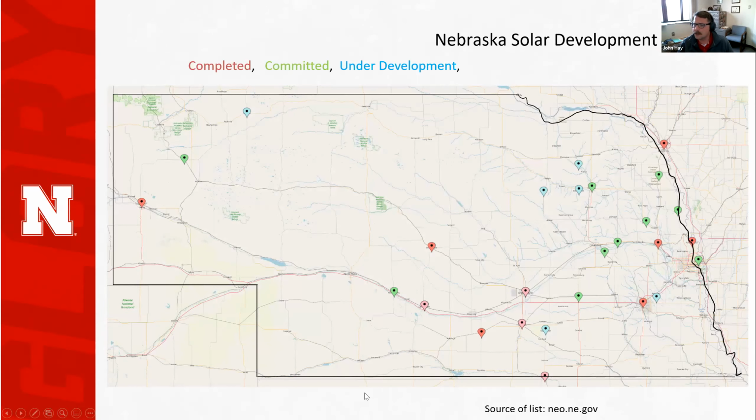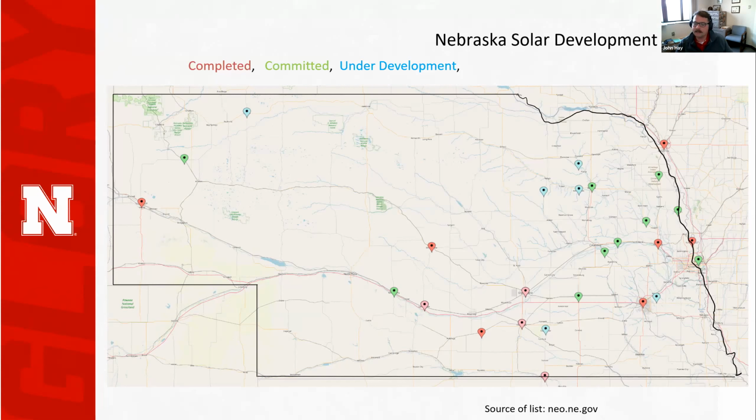Let's look at where these are spread out just a little bit. In the red and the pink are completed utility scale solar projects, some built by private companies, some built by private companies for municipalities. And so there are some different ways these are built and reasons that they're built. Some are meant to serve particular cities. Others are meant more as kind of an overarching one built for the utility grid. So the green are committed projects, ones that haven't been built yet but are likely to get built. And then the blue are under development projects, which are some of the larger projects being proposed.